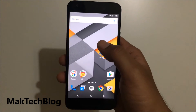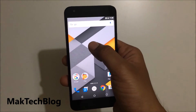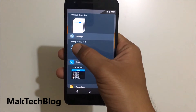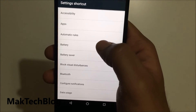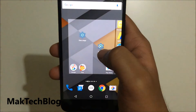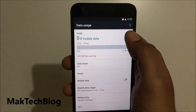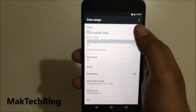Another new option is that you can now select various types of settings for widgets. When you long press, you can add a widget. When you want to add the settings widget, you will get multiple options like accessibility, app, battery, notification, and data. If you select data usage, the data usage widget will come on the home screen, and clicking it will take you directly to the data usage screen. It is a nice addition by Google.